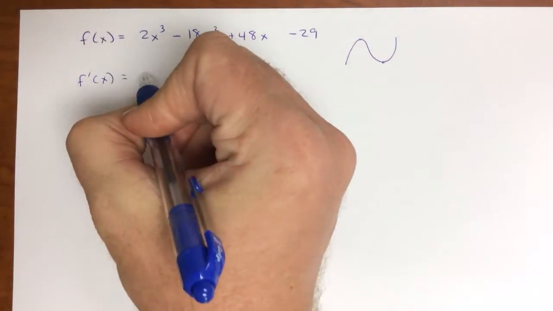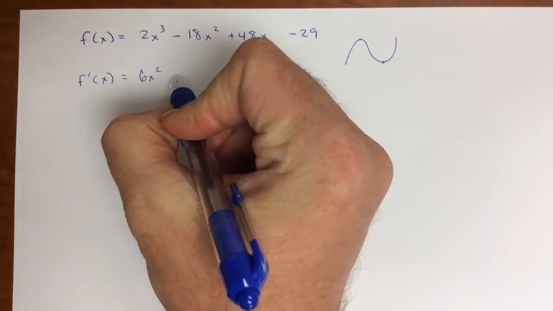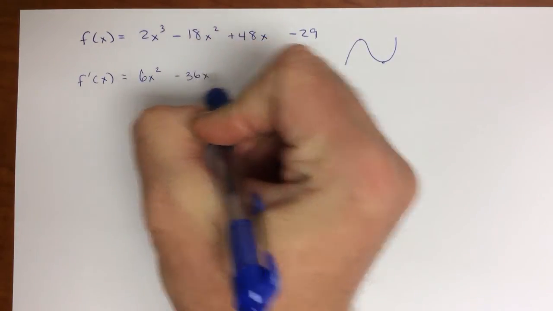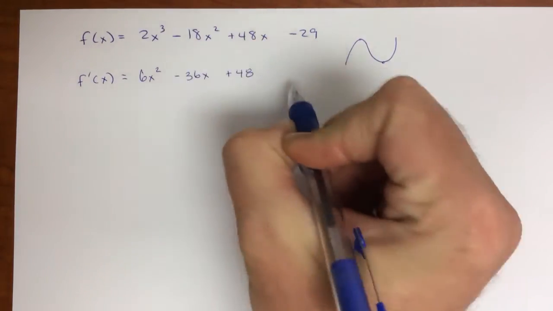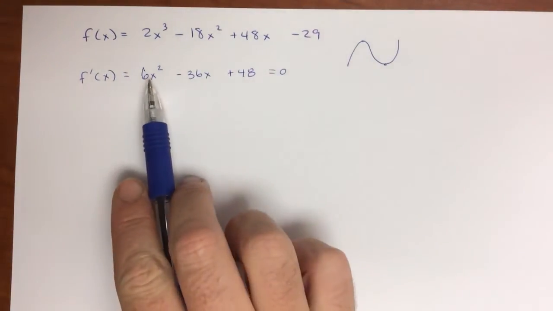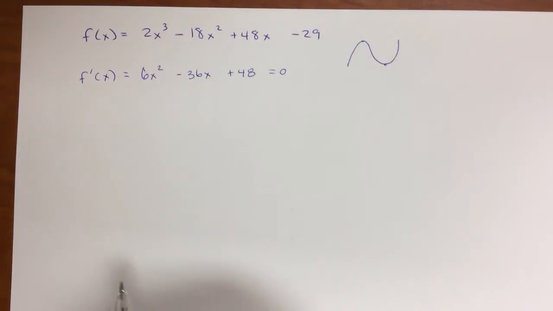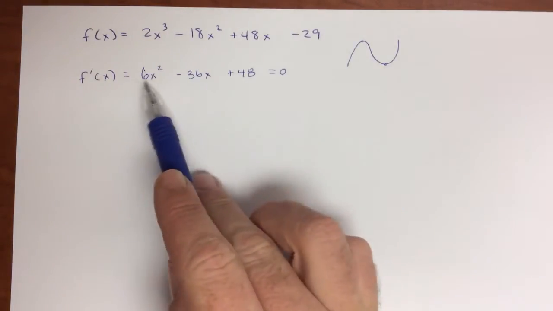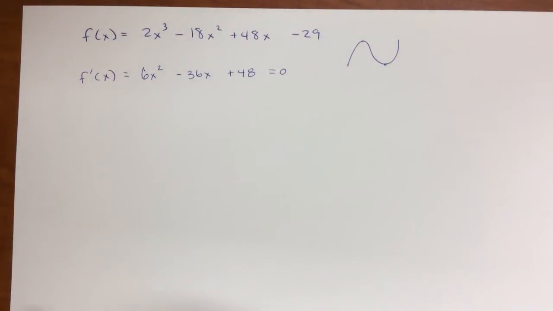of the function, which is 6x squared minus 36x plus 48, and set that equal to 0. As I do that, one thing I'll note is that this is a quadratic equation. So I can go to Excel spreadsheet 1.2 and simply plug these numbers in to find the answer. And that's quick and easy. It's a good use of Excel spreadsheet 1.2. Or I can solve this out by hand.